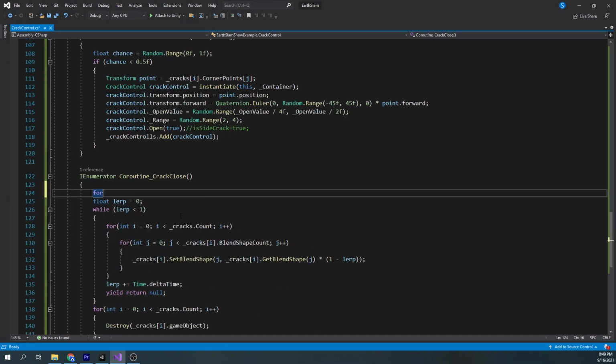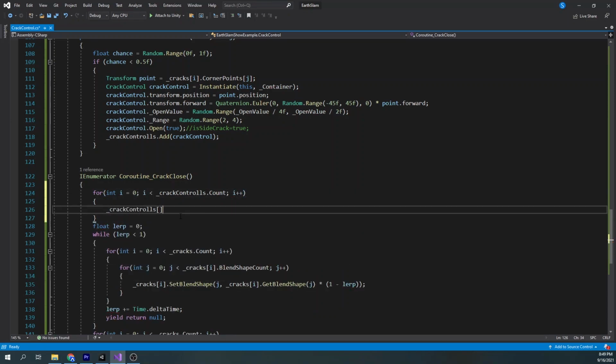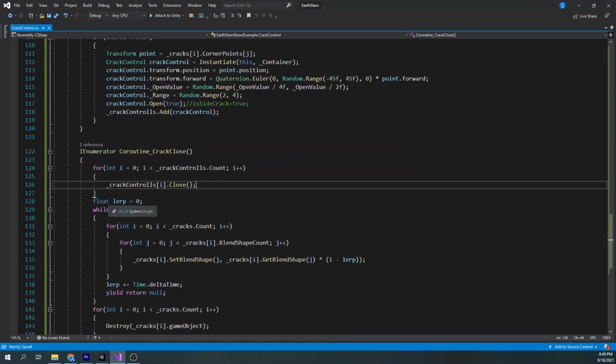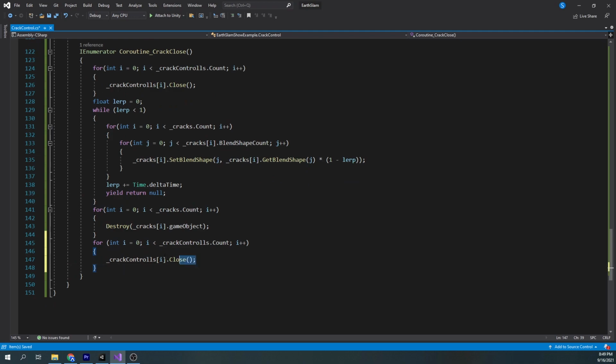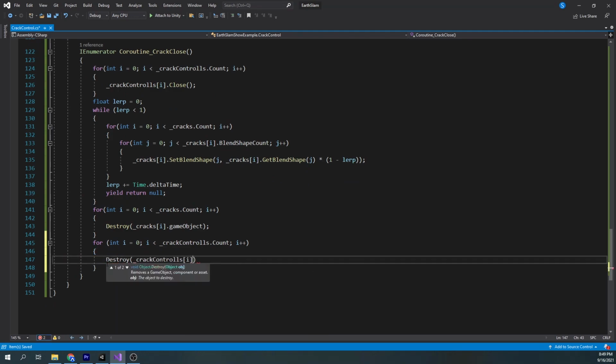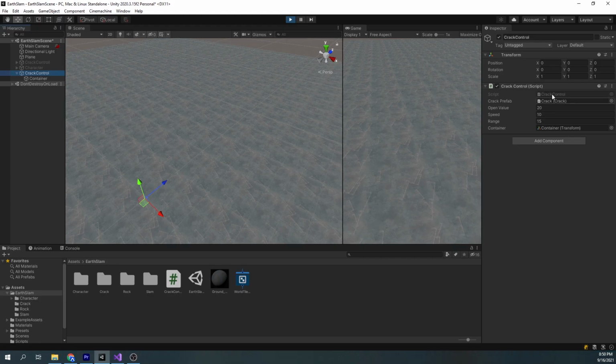In the close function, go through the list of the crack controls, and for each of them, call the function close. Finally, at the bottom of the crack close function, go through the list and destroy all the crack controls. In the editor, I set the script variables to these values, and we can see our side cracks appearing.